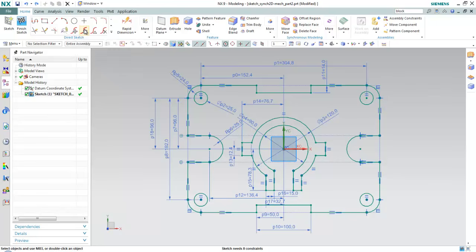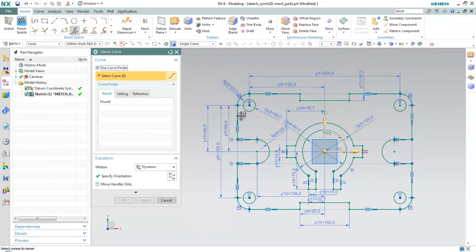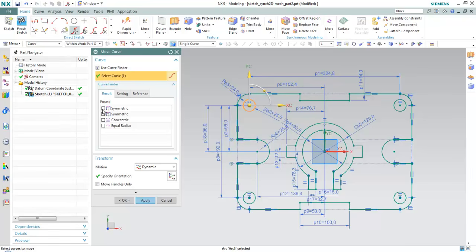So here you see move curve, offset move curve, resize curve, and delete curve. Now keep in mind I do have a lot of constraints on this. So if I come up here and grab this hole, just like synchronous modeling, it's going to look for design intent. In Move Face and the 3D tools, you probably are familiar with it where it says use face finder. Here we're looking at curves. So here you see that these holes, or these circles I should say, are symmetric. These across the way are symmetric. I could also pick up that they're concentric. And this is being picked up whether there's a constraint or not.